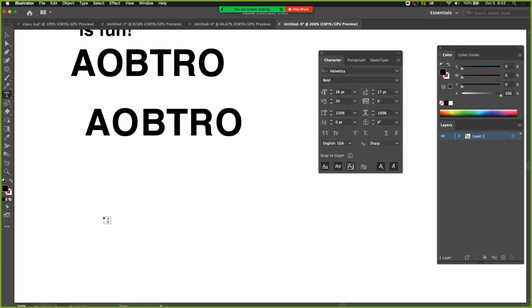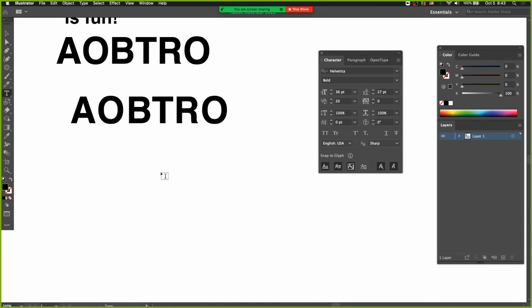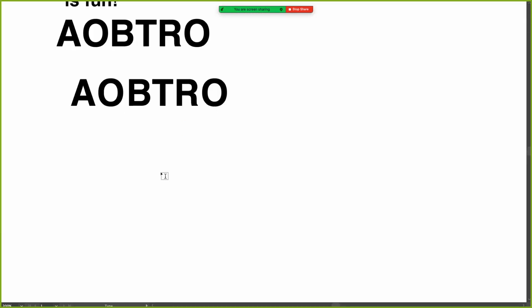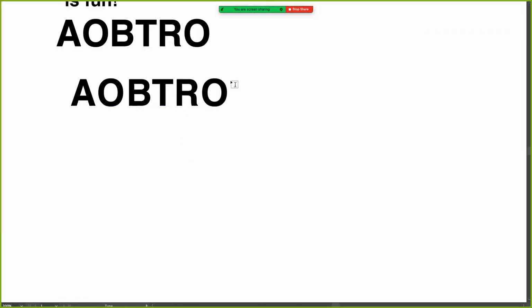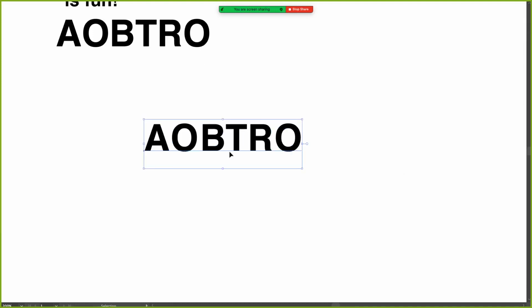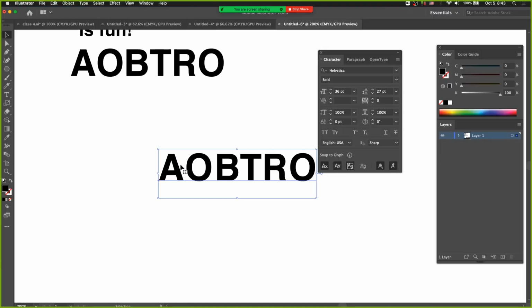Okay, so in type design, you have to zoom in, zoom out, or even step back a little bit, and then put it on the screen and look at it. If you hit F, just the letter F, while you have nothing selected, you can get rid of some of the toolboxes or frames. So you can really focus on the font or type that you're working on. Okay, that's just the letter F.